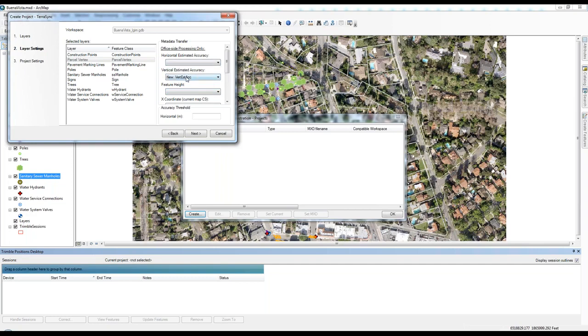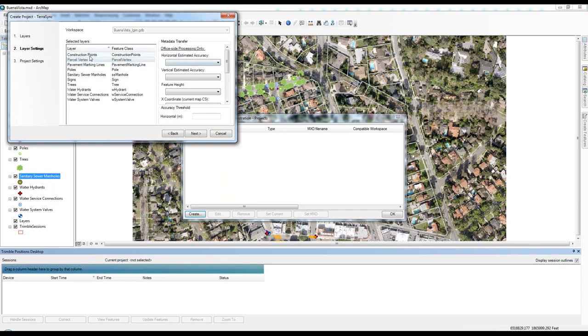You would have to set those up yourself using standard ArcMap tools, and then they would be available here in the list. If you are not sure what data types it's looking for or what fields are listed, you can mouse over the description of that metadata item, and it'll give you the name of it, a description, and it'll tell you the data types. You see at the end here, it says double data types. So most of them are double. There are a few that are text that I will cover later.